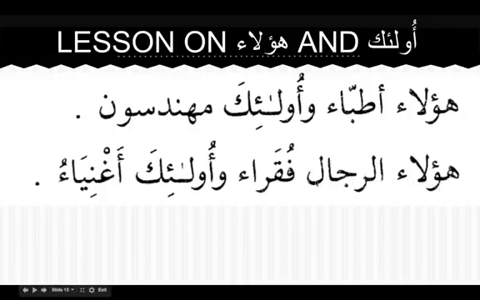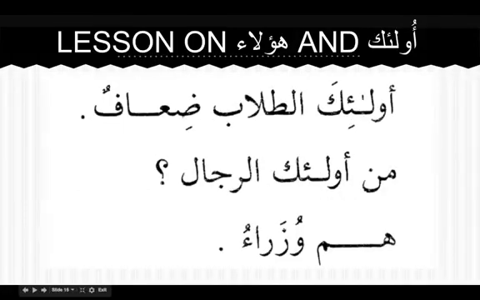Ha'ula'i ar-rijalu. So we need to have a khabar. These men. What about these men? What is the news? These men are fuqara'u, poor. Wa ulaika, and those are. See, there is no al here, so you can put "are", that is a khabar. If it is al, then it is not khabar, it is badal. So we have to remember this. Wa ulaika aghniya'u, rich. Ha'ula'i ar-rijalu fuqara'u wa ulaika aghniya'u. These men are poor and those are rich.